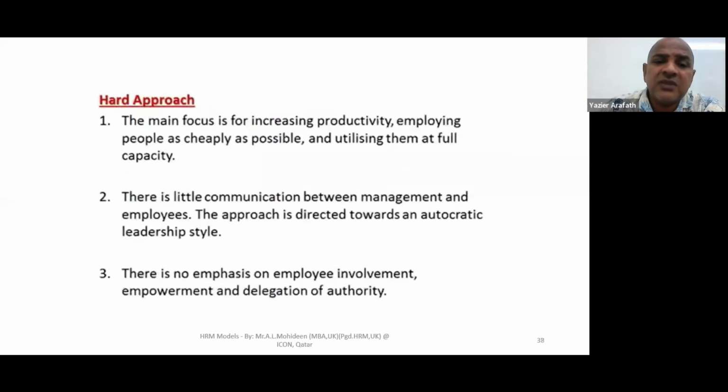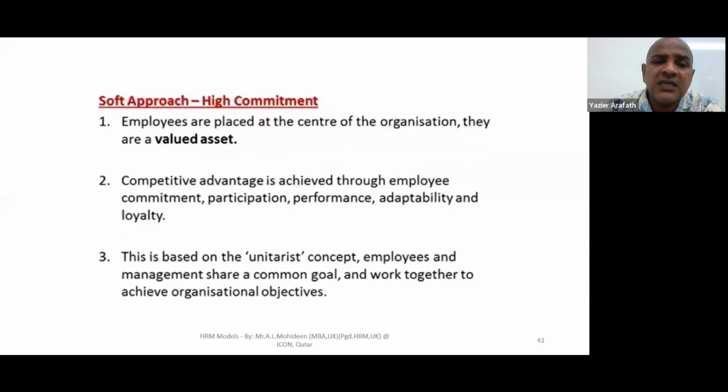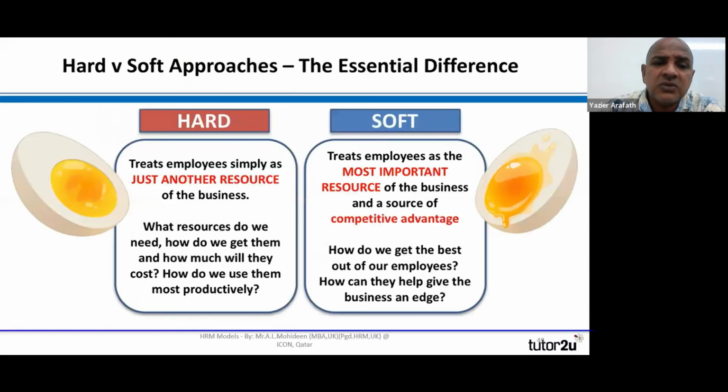Okay. So basically the hard approach, low commitments are there, because in the hard approach, generally the organizations are focusing on employees as one of the resources. When we compare this, we can easily understand both. Just read the notes. I don't want to go and read that. From here, you can easily understand. Here, employees are treated as another resource. In the soft approach, how are employees treated? Most important resource. Do you understand these two?